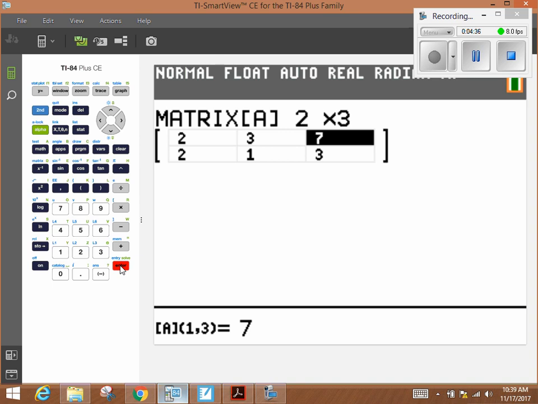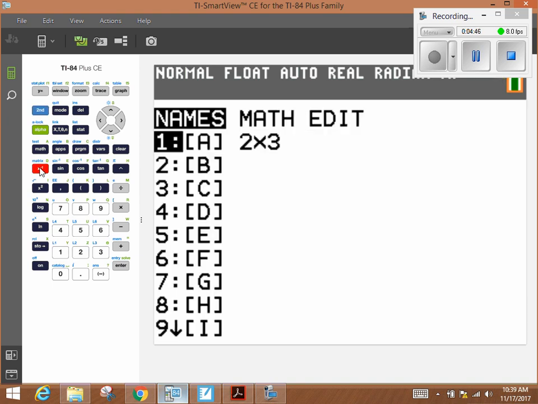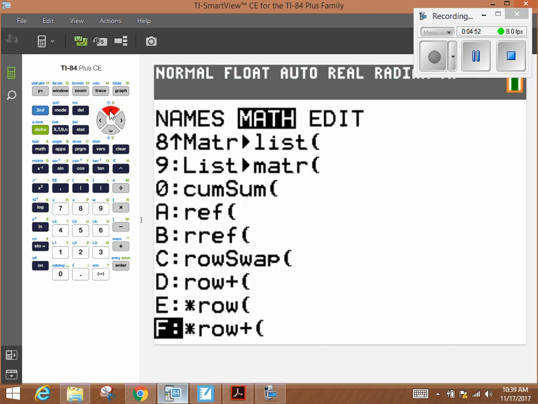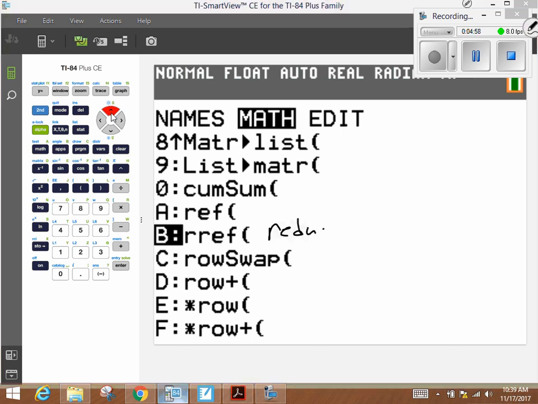Now that we have our matrix edited, we're going to go through and actually get an answer. So we go second matrix. We have to go to math, and all the way at the bottom, I'm going to scroll up to get to it. We have RREF. What RREF stands for is reduced row echelon form. There's actually a whole college class where they do all kinds of crazy stuff with matrices. It's actually really important. So reduced row echelon form, we're going to put it in there and hit enter.